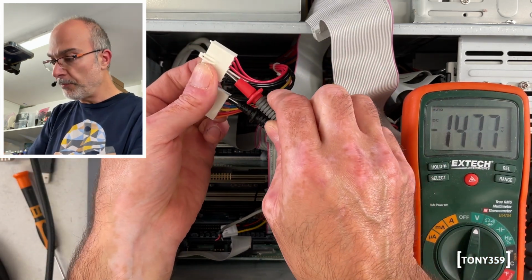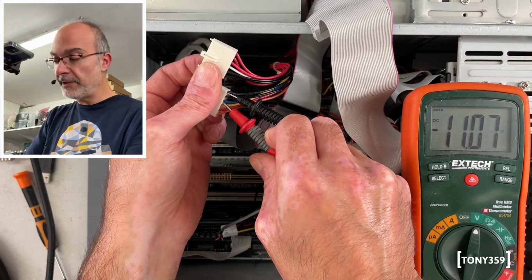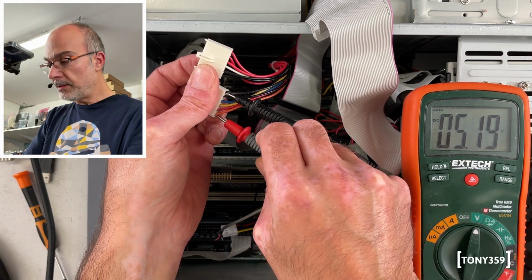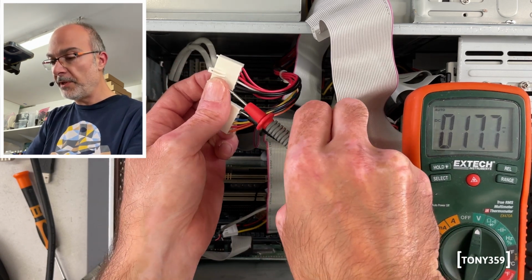So we got this white one, which I don't know what it is. It's a -5, this is -12 and it's -11, so that's also fine. Yellow is 12 volts, 11.8 is fine. And I can't remember orange, but again, it's 5 volt. And everything seems to be perfectly fine.